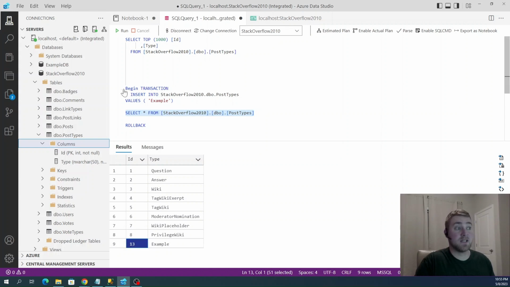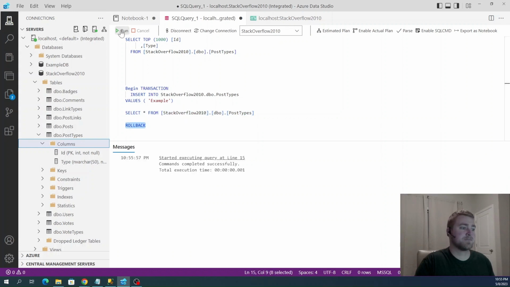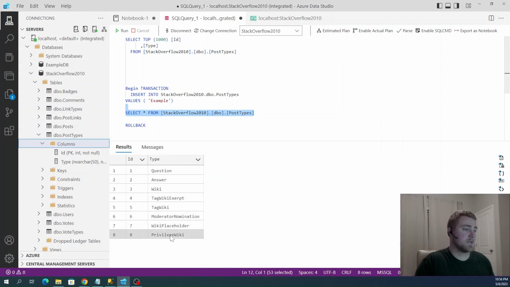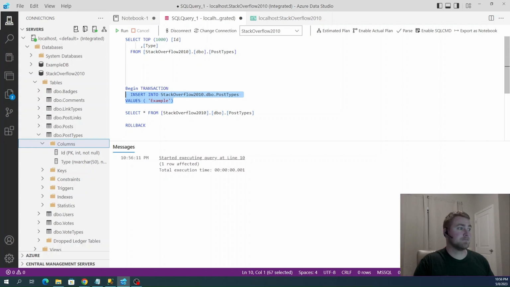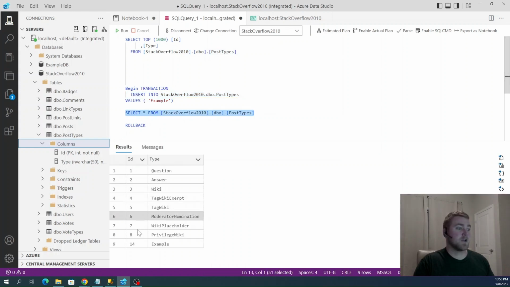And then, since that transaction hasn't been committed yet, you can also roll that back. Let's check that one more time. And see, it shows that it basically rolled it back. But the next time you do this insert, you're going to have a different ID, just to be aware.